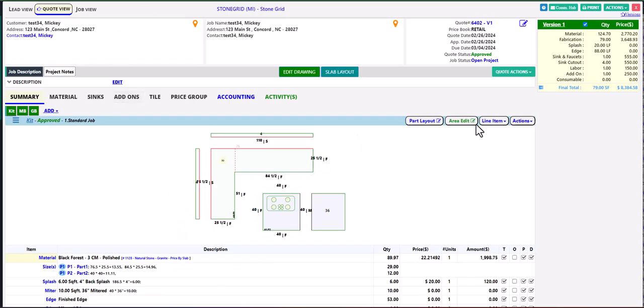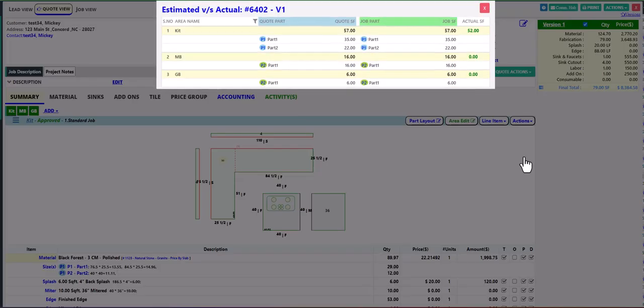So now that you've done that, you've got 52 square feet here. And when you come over to your main application and you click on your quote actions, I'm going to refresh this and then click on quote actions, I can come down here and look at my estimated square feet, which was 57, versus my actual square feet. In our case, it's 52 versus estimated of 57 for this area, and you can see it's in green. If this happened to be more, it would show up in red, and if it's the same, it shows up in black. So you have really good visibility as to which of the areas that you're templating that day you should look at more carefully to see if the scope of work changed or if you need to bill your customer more.